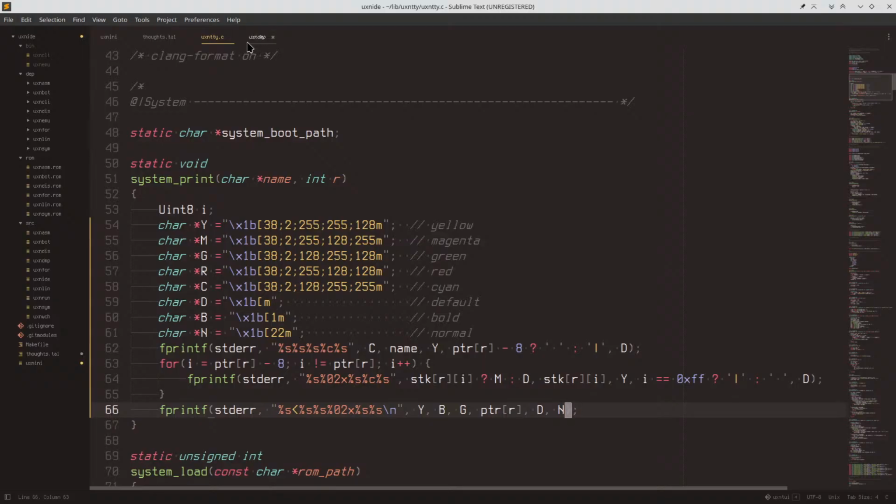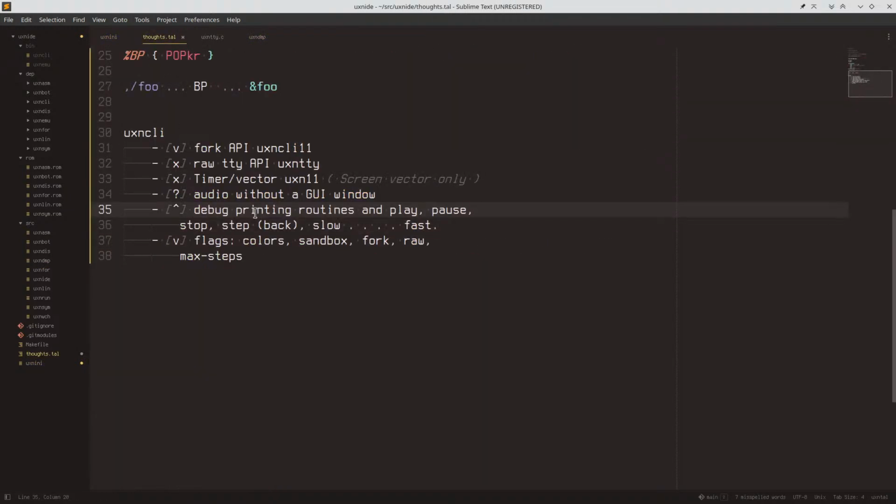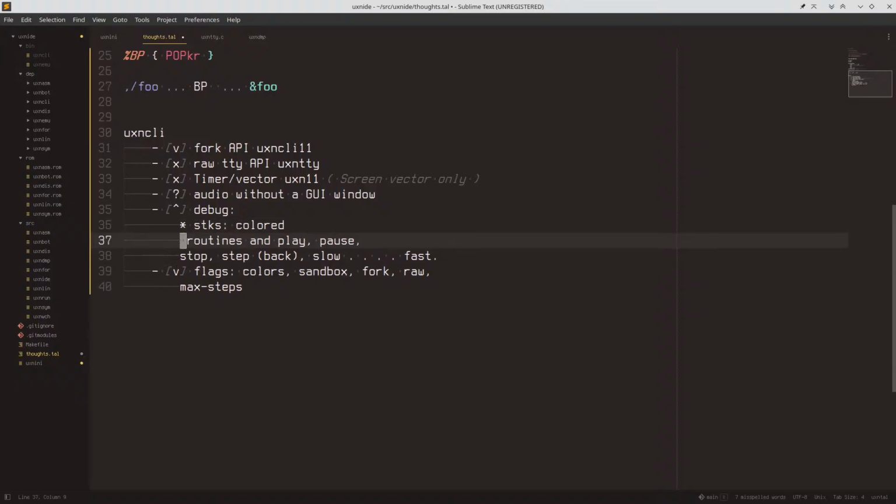Okay, so we have the first routine, so here is the stacks. Oh Lord. And then we have one page.